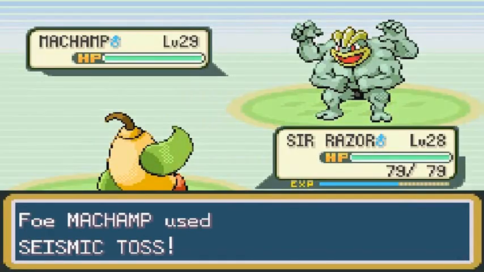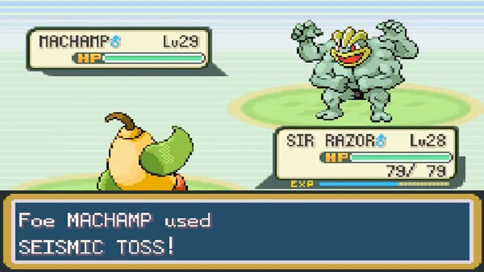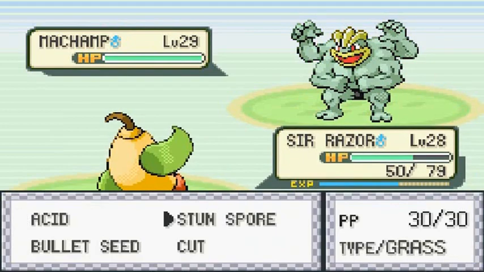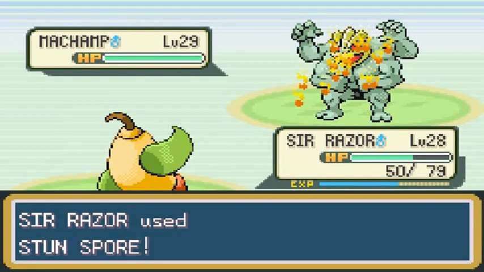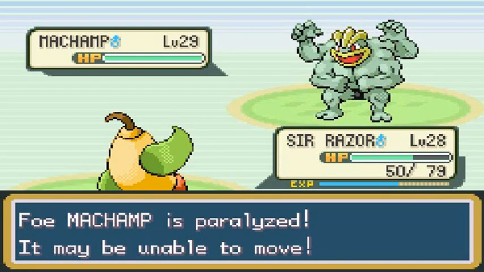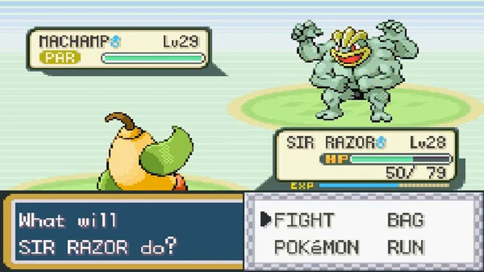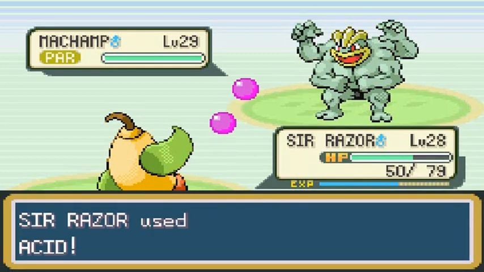Okay, so here we go. Patrick has fainted 5 times probably in the last few episodes. I'm a little pissed off about that, and wow. Okay, so let's go ahead and stun spore this guy. Yeah, you're gonna be slow. You won't be able to affect me as much, you asshole. Okay, so he's paralyzed, cannot move. Let's go with an acid. Time for the onslaught, guys.